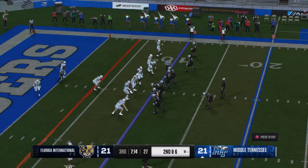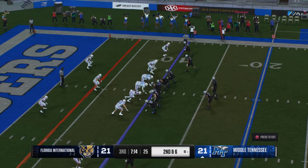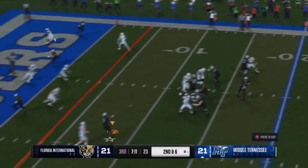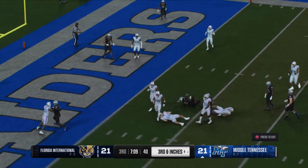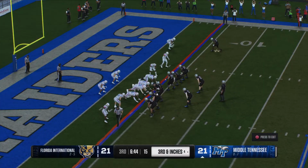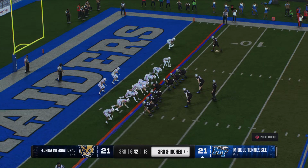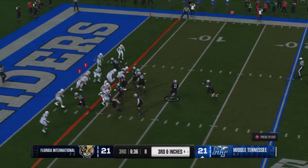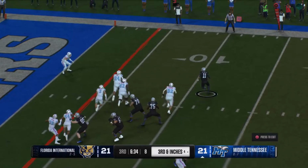Operating in the red zone here on 2nd down. Dropping back, it's Washington. He's got it on the move. That completion will take it inside the 4, and the offense is threatening. Boy, they'd love to move the sticks here and take a shot at it on 1st and goal. They turn to the passing game on 3rd and short.